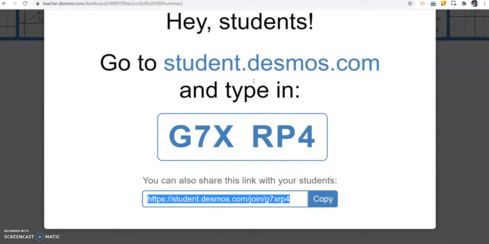Okay? And then you can do this synchronously while you're on the Zoom call, or you can assign this, but it really works better synchronously, so if they're stuck, you'll see it. But if it's review, I don't see any reason why this couldn't be assigned as a review. The main thing is, though, if students are stuck, there's a real benefit to seeing their thought process as they go through it. Anyways, reach out. We'll talk more about these, and we'll do the best we can. And I really can't say enough about this thing.